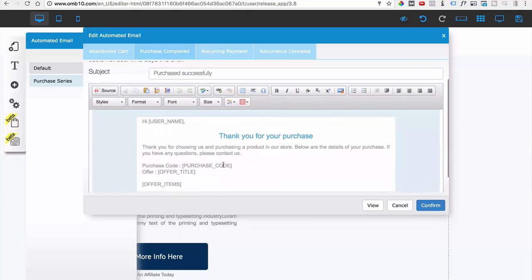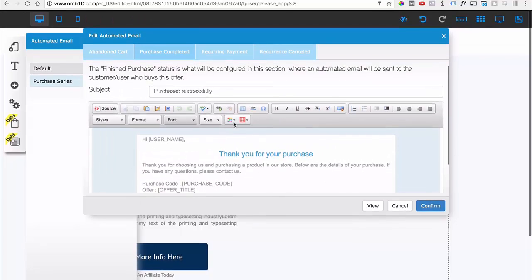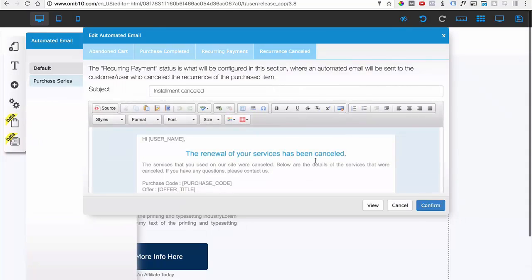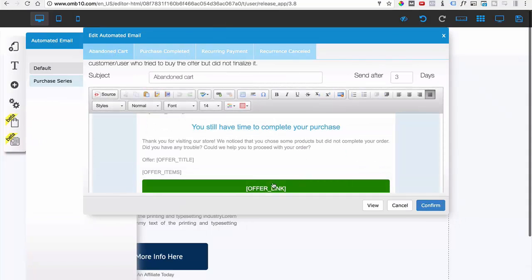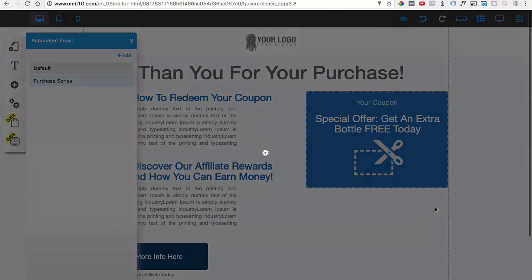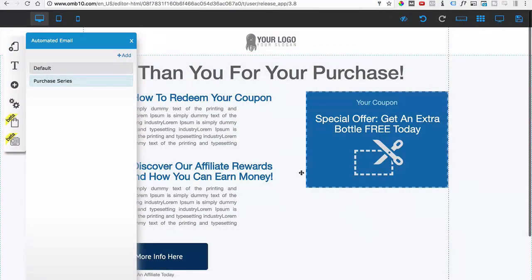You can change here as well, and you've got the basic editor, so you can just go ahead and make it italicized and bold, and change the look and layout of your email, the recurring payment as well, currency canceled. Basically all the different emails you can set up right here. So let's go ahead and confirm, and it's successfully saved.